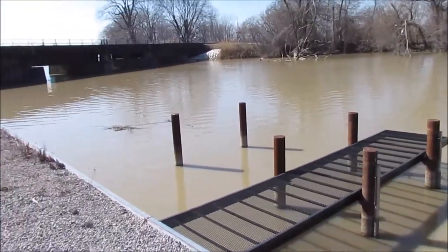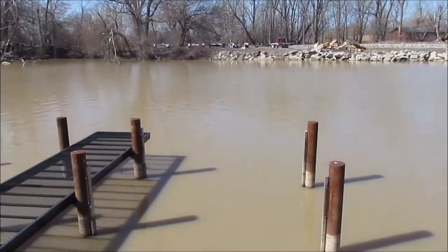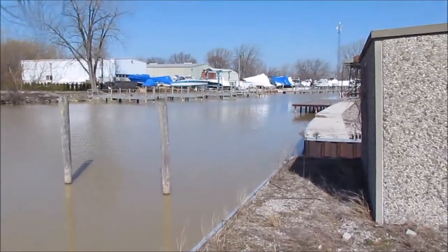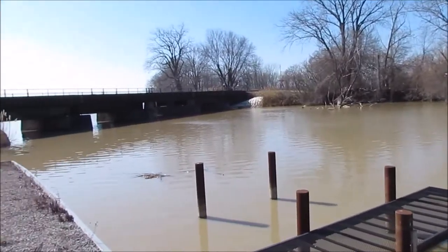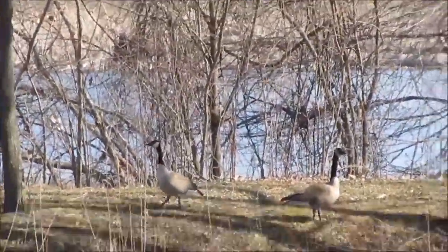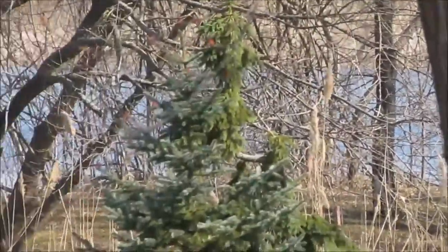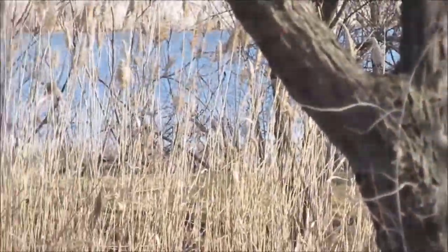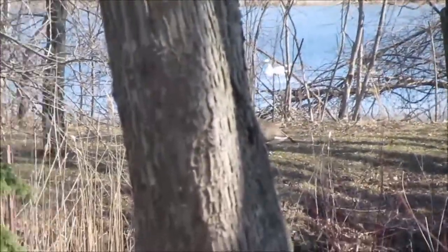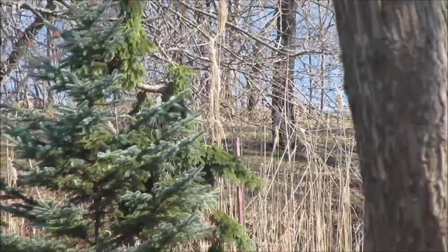Our second stop takes us to the second creek in Two Creeks Outdoors, right here. I apologize for the wind noise — I don't fish from shore here, I use my boat. There's quite a bit of bass up in this creek and it's directly connected to the Thames River. Over there is Lucan Marina, and this particular creek runs under the train bridge for miles right into the town of Tilbury. That marshland over there is the back side of the Baptiste Hunting Club, usually loaded with waterfowl — though today we just have two geese hiding behind a tree.